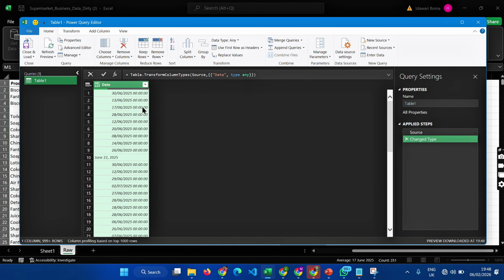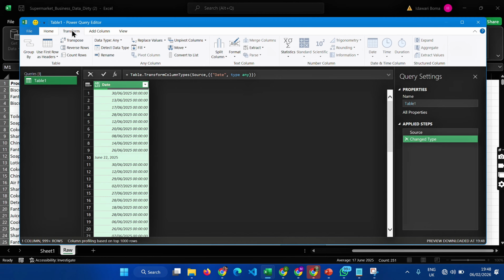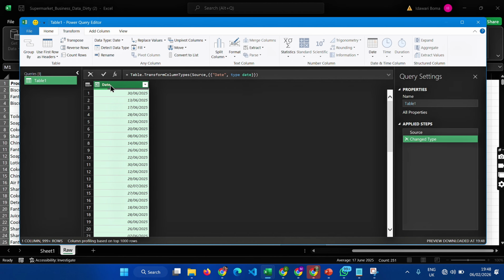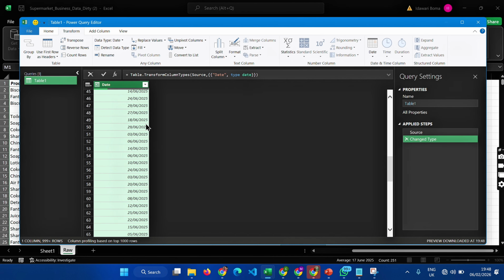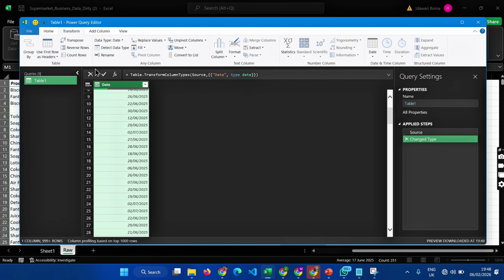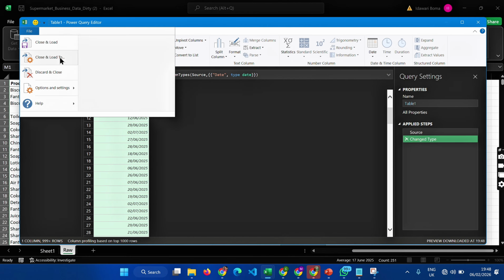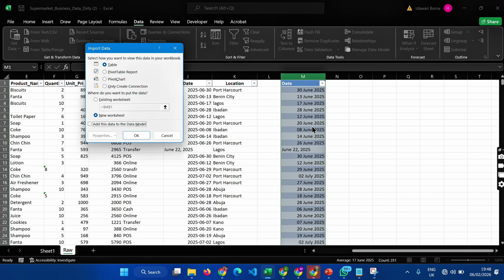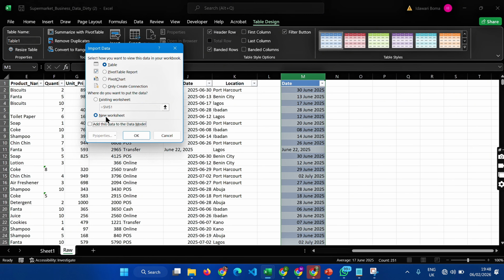Now this is what we have, just our dates column. I'm going to go over to transform, and we have data type any. I would click on this and click on date, right? Voila, this works. This just works for me. So I'm going to click on file, then close and load to. Now I do not want this on a new worksheet.